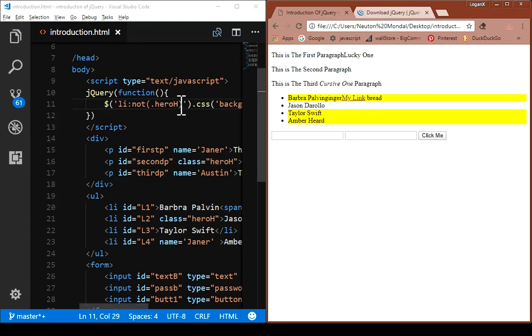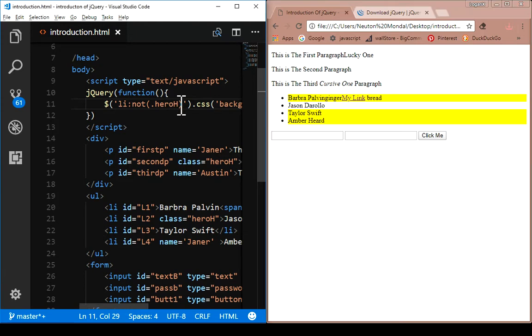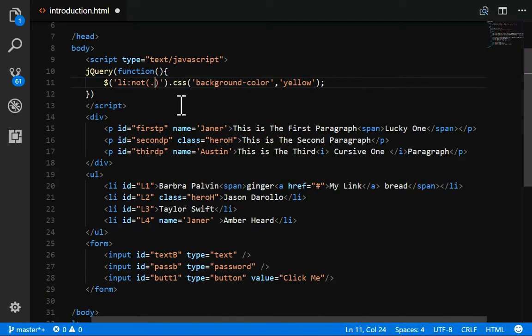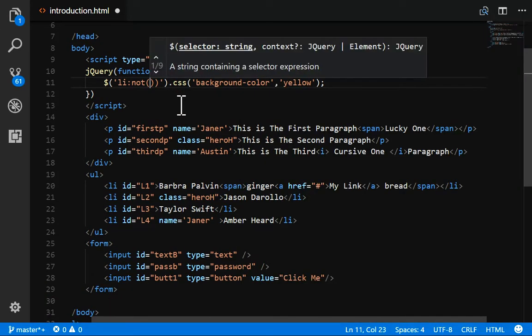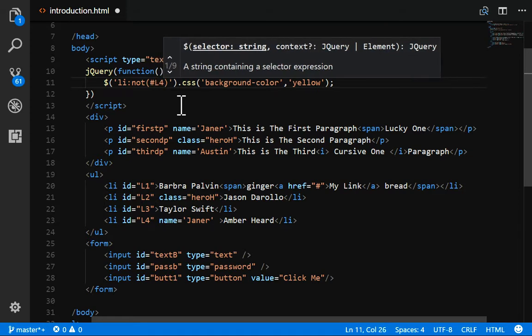Okay, let's put another one. Okay, whose id is not L4. Id should be selected by hashtag L4.